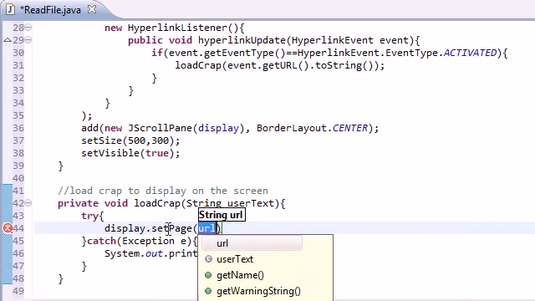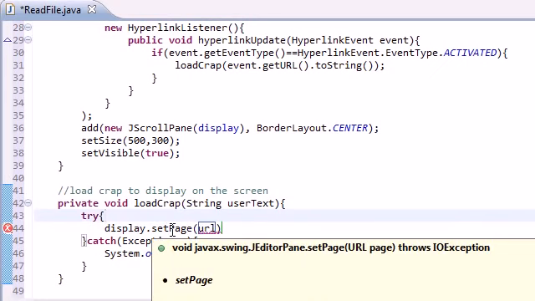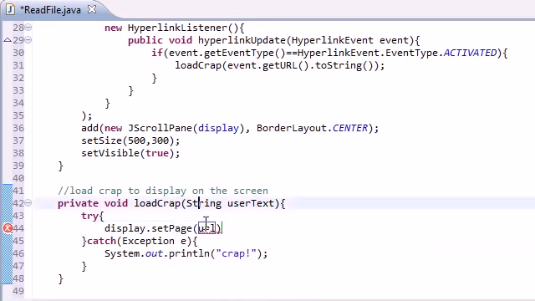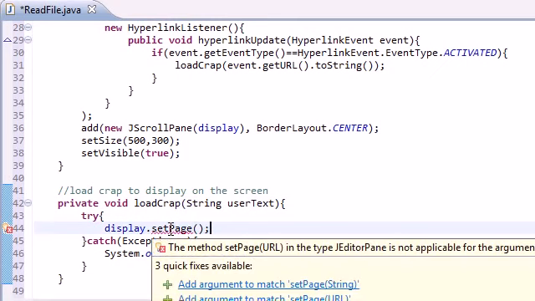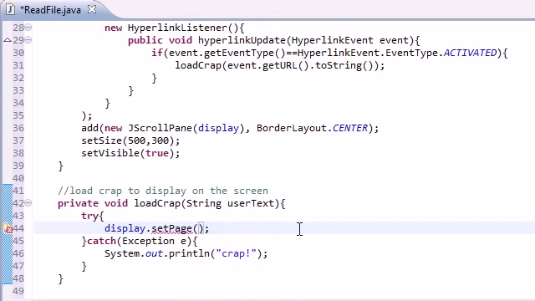Now as you can see, if I roll over this documentation, you guys can't see it, but I'll read the documentation to you guys. It says sets the current URL being displayed. So basically the cool thing about Java is it already made this method, and this is probably the most powerful method that's built in Java for at least this tutorial. It takes whatever URL we pass it in as a string, and it displays it in the display window.